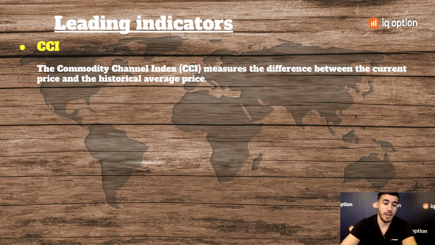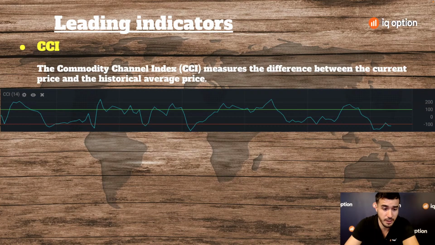Leading indicators, what we have been mentioning, yes, 2 leading indicators that also include some moving average inside, and that the moving average can be combined with, are the CCI, which is this. It's called Commodity Channel Index and measures the difference between the current price and the historical average price. What it means, it takes a period of time. You see the 14 here. That's the period that you can select in settings. Okay, can be customized, of course. And what it is showing you is how far the current price is from the historical average one.